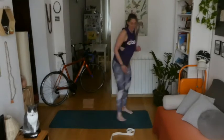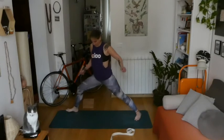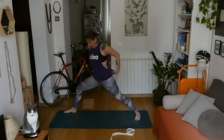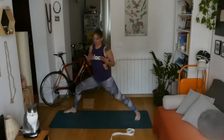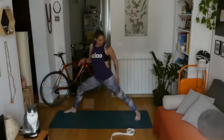I'm gonna move to the other side of you so you can see me. So really, open your feet. Try to feel that you can bend your right knee, 90 degree angle more or less. Now feel that you are moving your right knee towards the outside. Your left leg is straight.